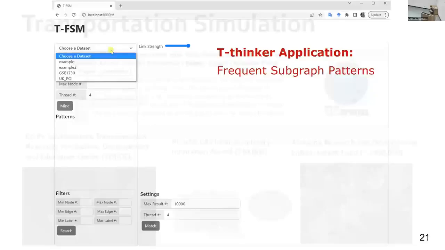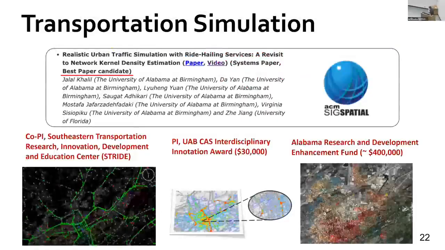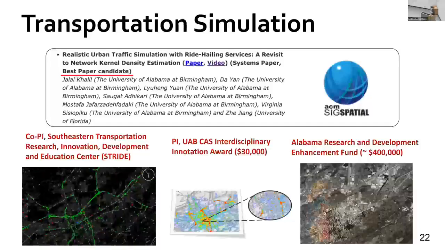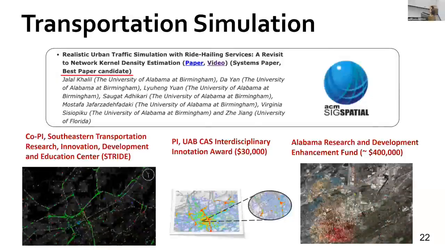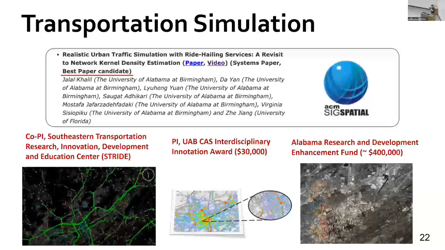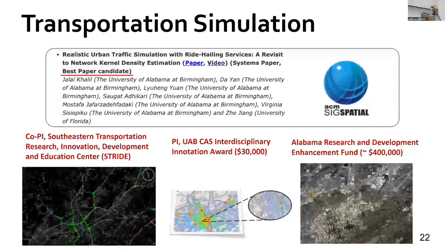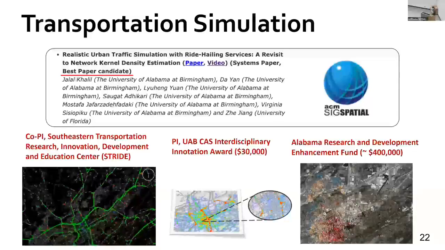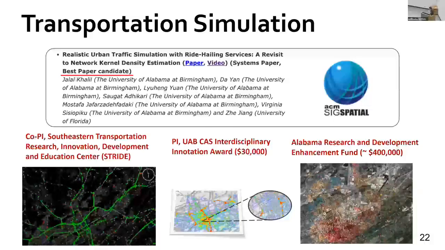Another example, again not in medicine and health, is about transportation simulations. This is a collaboration with Professor Sisiopiku from the civil engineering department, from the engineering side. They have this STRIDE project, a UTC center for the Department of Transportation. They want to do transportation analytics, especially simulation for the Birmingham region. She found me, we collaborated, and we provide IT support for them, basically for all the data science and analytics. And we actually also got 3 grants out of this.